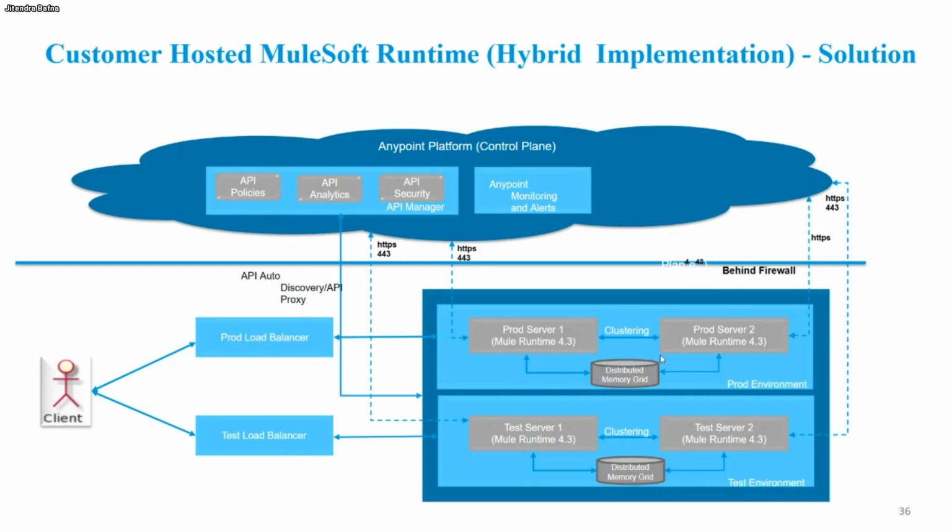So I have a 2-node server with a clustering setup between them. Then I will peer my Mule runtime, or runtime plane, with the control plane using API autodiscovery, so I can apply the policies. Anypoint Monitoring and alerts can be part of that, so I can send all the metadata. It will automatically move the metadata. So this is how the architecture looks.